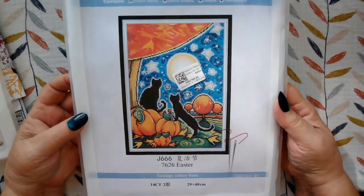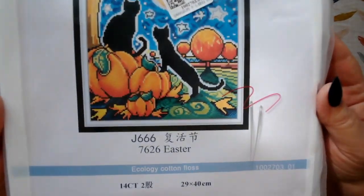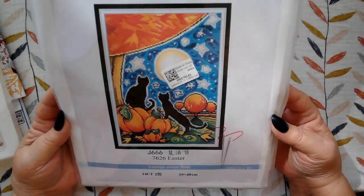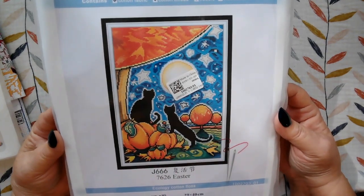That happens sometimes because I really thought it was a cute picture. I'm really not into Halloween, and they call this Easter. Someone needs to correct them on that. But it's just some black cats with some pumpkins looking at the starry sky. I think it's adorable. It's a 14 count.